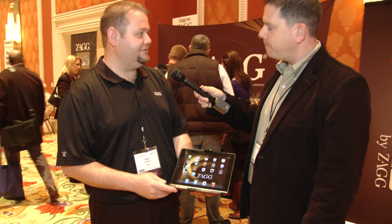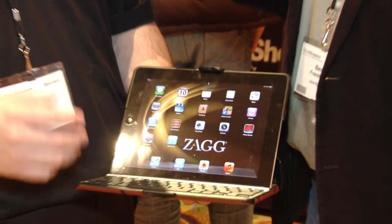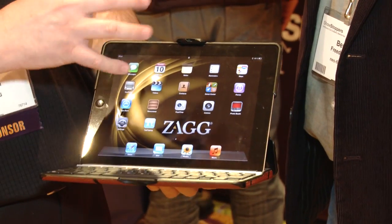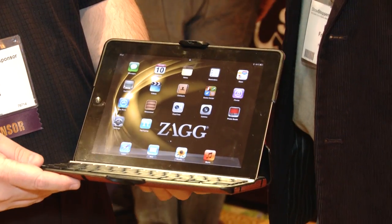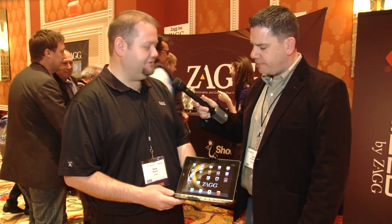And so this connects via Bluetooth then? It connects via Bluetooth, and there are some device-specific buttons up here. What it really does is it takes what can be a toy and turns it into a tool. Yeah, your iPad is for consuming media, but you add this and boom, you've got a mini laptop that can create content. Yes, sir, that's right.